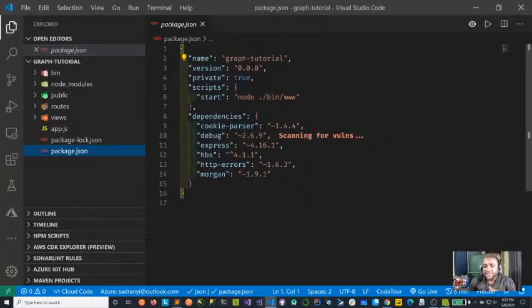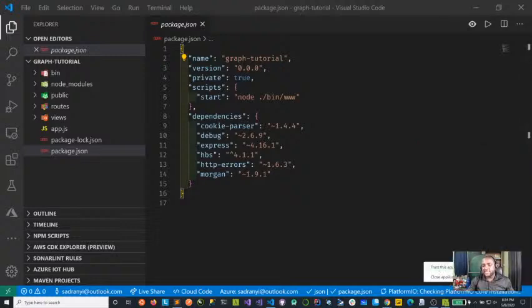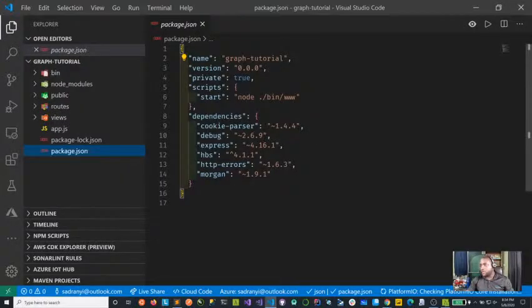Now, do you see what's happening here? You can see it saying scanning for vulnerabilities. I have a couple of extensions that enable me to do this. I have Snyk, and I think I have another one, I'll check the name of the extension and let you know. These extensions are in my Visual Studio and they check all my node packages to let me know if there are any errors. I also have linters and static analysis tools built in that tell me if the code I'm writing has issues. As we go on, you're going to see some of these extensions that I use.